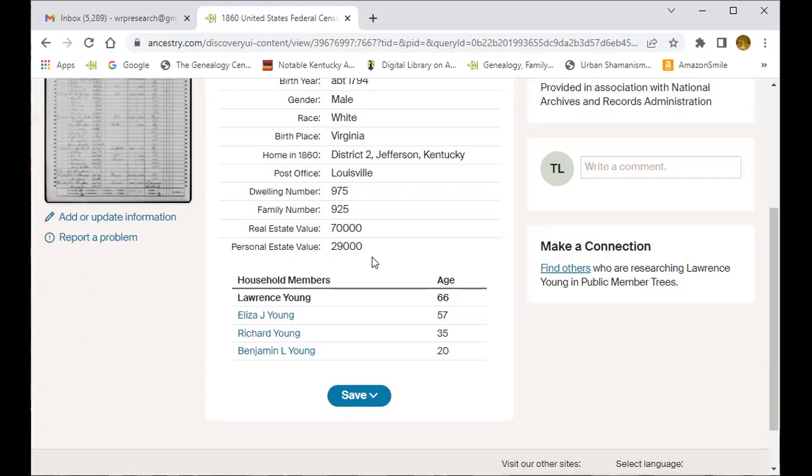For those individuals who were enslavers, the personal estate included the value of all of the enslaved individuals who were appraised at a dollar value. And in addition to that, any personal property they may have had in terms of equipment, household goods, possibly.